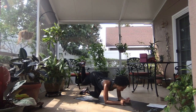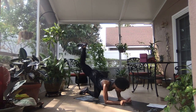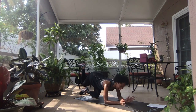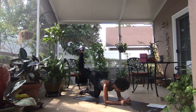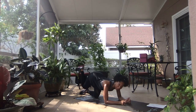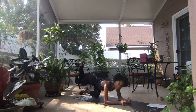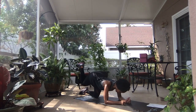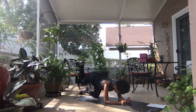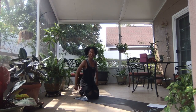Head's an extension of your spine, so feel free to peek up at any point, but ultimately your gaze is going to be down. And if you have to stop to take a break, don't worry about it. This is your workout. Do what is best for you. Got 10 more seconds. Again, we got two sides, so you know where we're going after this. All right, stop that. Give yourself a quick break.